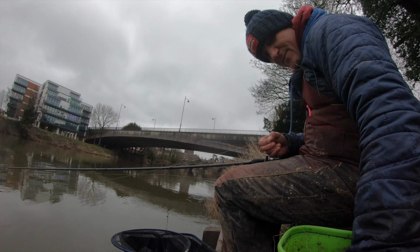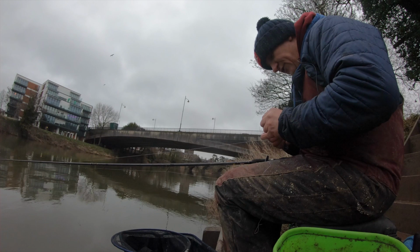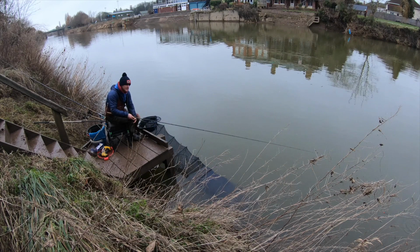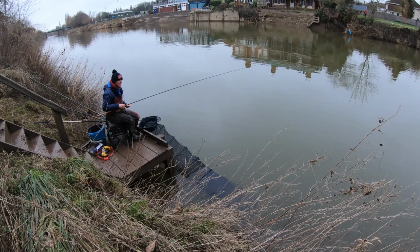Now, I don't think it's going to become the method. I don't think you'll find me carrying it to every match from now on, but food for thought. It makes you think, when it's cold and clear and they're a bit finicky, would they prefer a bit of bread? Now I'll just put the tiniest little nugget of liquidised down. I don't want to put too much in. Down now.